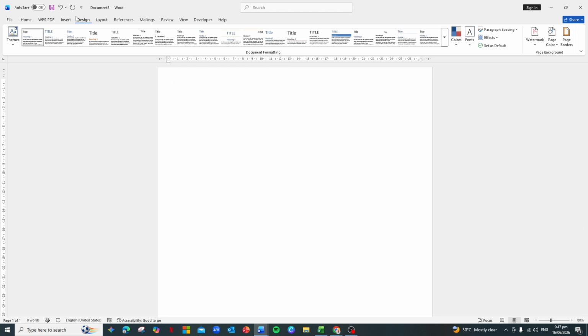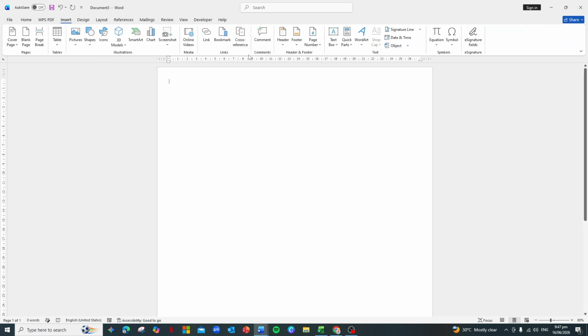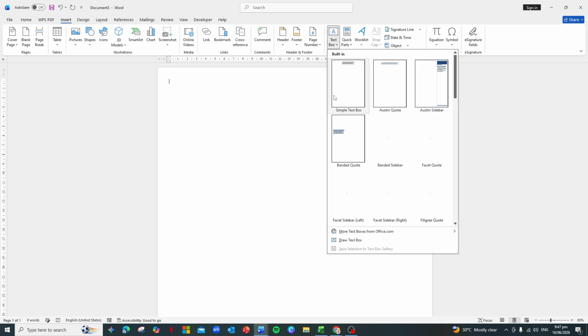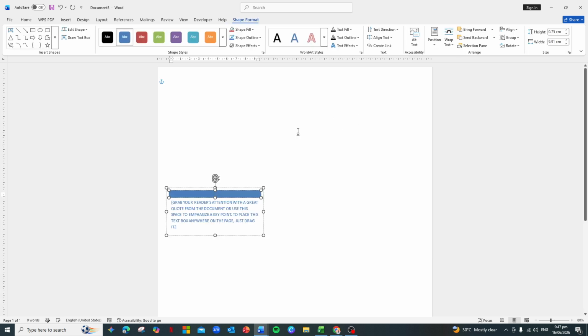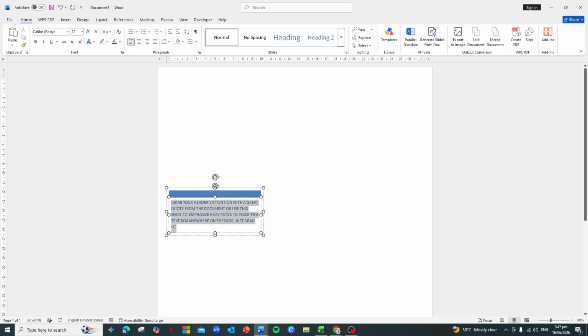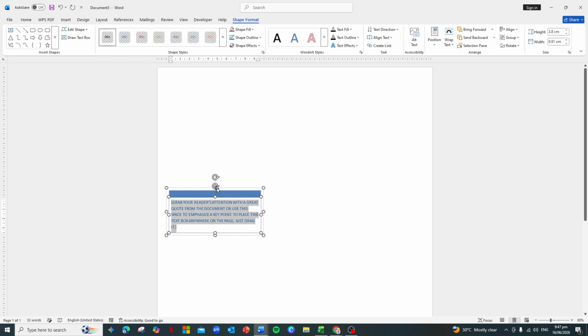Now we'll add the main title. Go to Insert, click Text Box, and draw a large text box across the top or center of the page. Type your poster title and then highlight the text. Change the font to something bold and easy to read. Increase the font size and adjust the alignment. Usually centering works best. Make sure the title stands out, because it's the first thing people will notice from a distance.